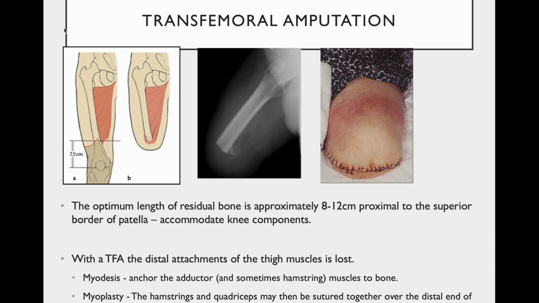If a myodesis is not done, we did have this happen to one of our patients who was a traumatic amputee. He did not have a myodesis done, and when he lifted his femur, gravity just pulled his muscles downwards and the weight of the muscles were just hanging by his skin on the tip of his femur. This patient that I'm talking about eventually had revision surgery for his stump.